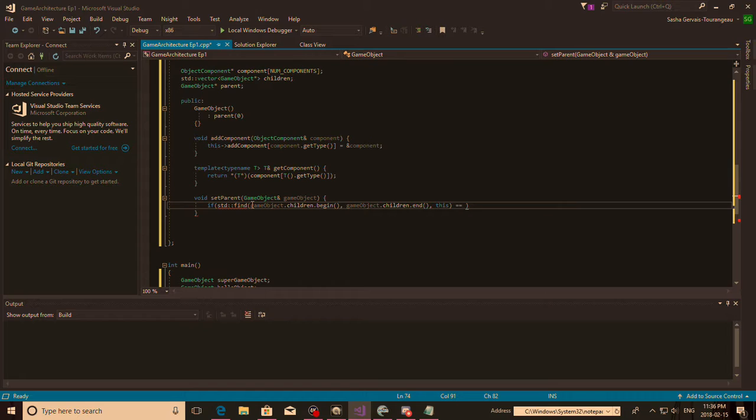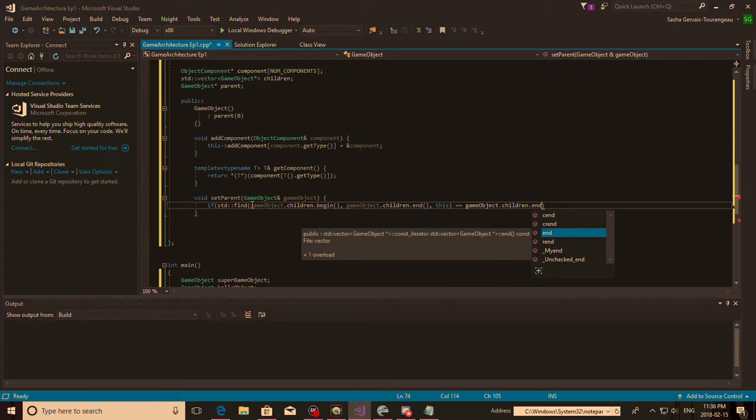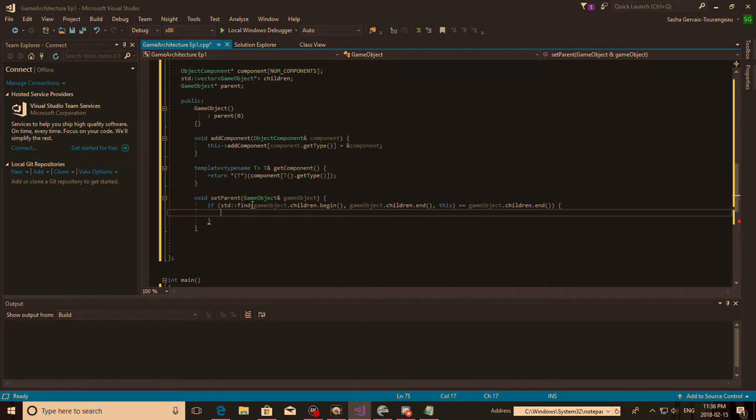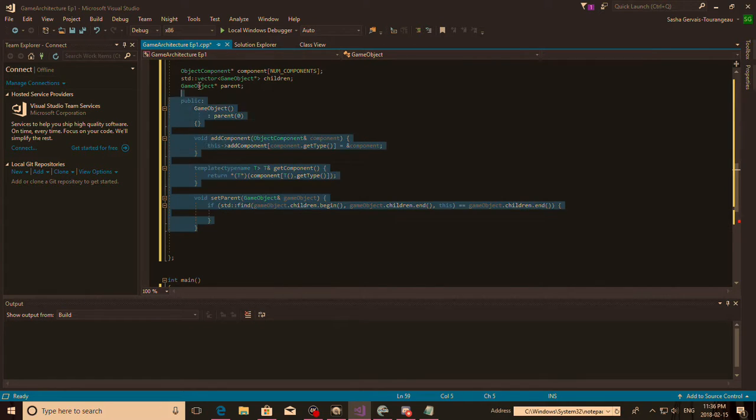If it does not have it inside there, then it should return game object dot children dot end.